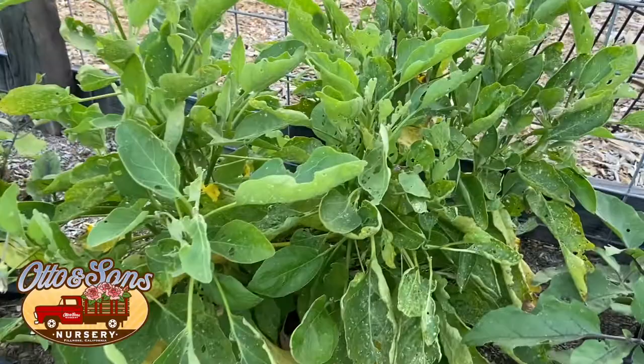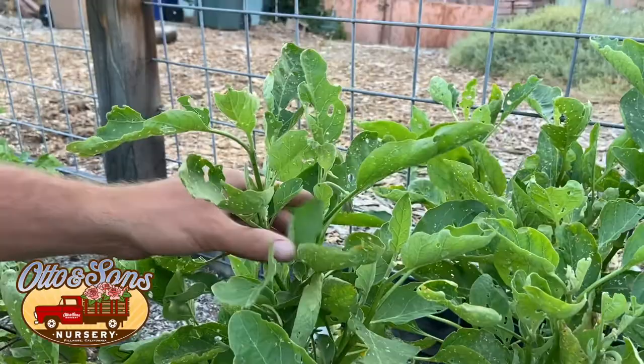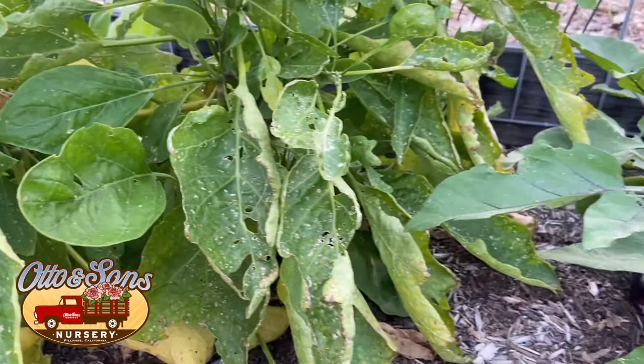You can see here on our leaves we have holes and little spots. You can also see when we shake the plant that there's little whiteflies that fly up. The little white flies are actually called whiteflies — they're very inventive in their name, and that's one of the reasons we see some damage here. The holes, however, are caused by a little beetle. They're very fast, they jump — they're actually called flea beetles. So that's what's eating our eggplant here.